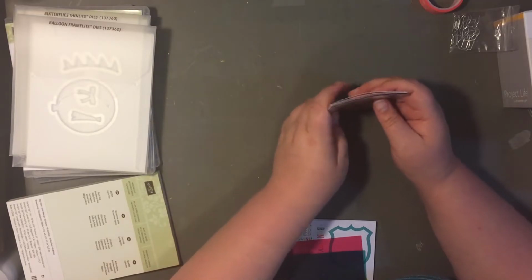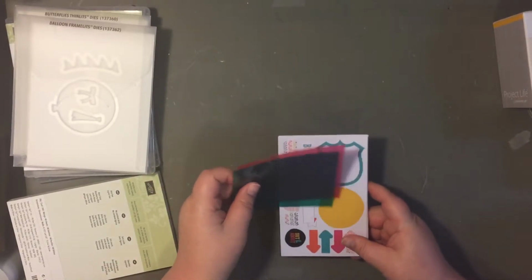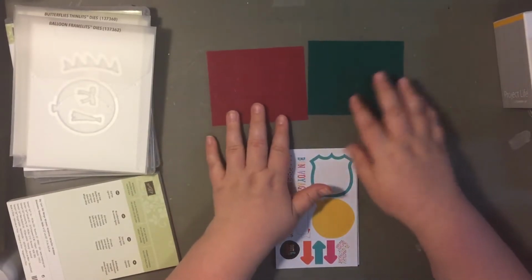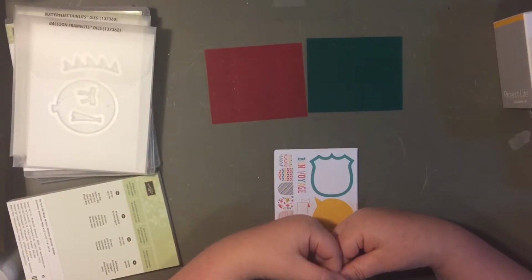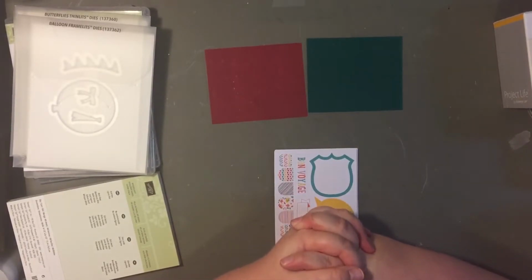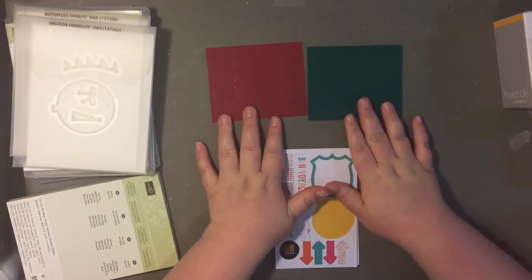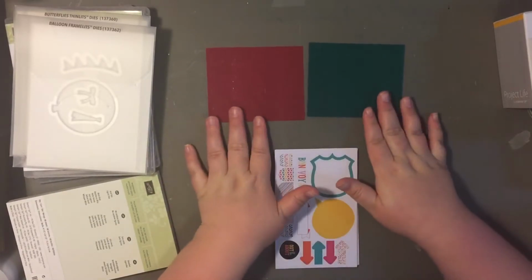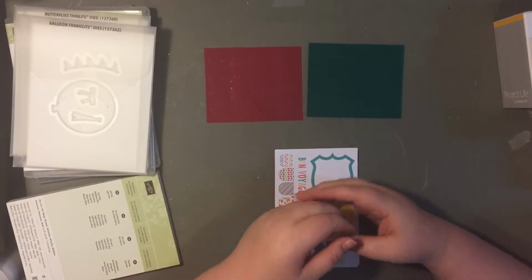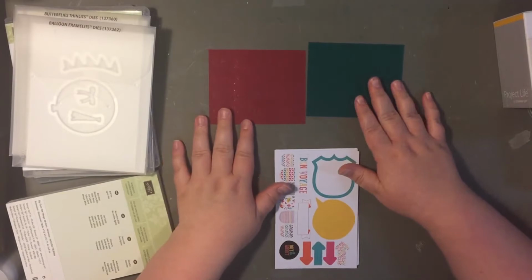The card kits, they've just got the cards, and that's great. You can journal. You can put your photos in there. You can get what you need done. If you want to play a little bit more, I know a lot of you do, just because we're all card makers and scrapbookers and home decor makers, so we just love to play with our paper and get a little bit messy. And that's why they have the accessory kits, so that you can play with those and just add whatever you want onto those cards and just dress them up a little bit.